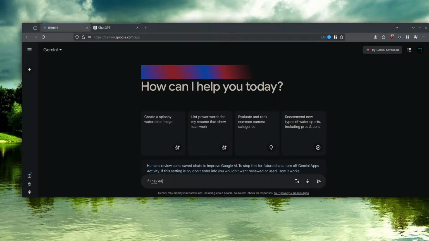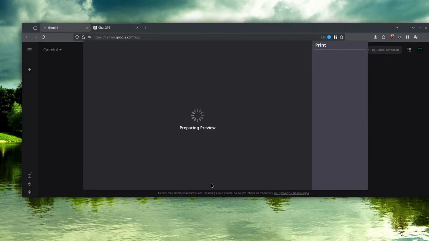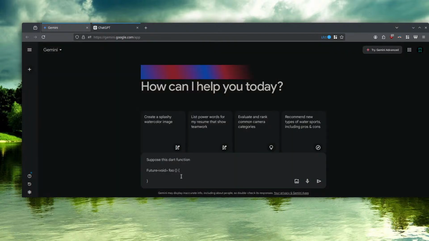Suppose I have this Dart function. So is that correct, or do I need to call await print hi?